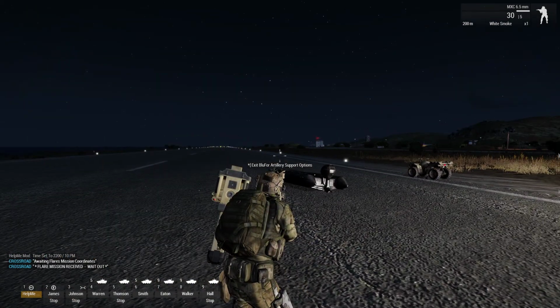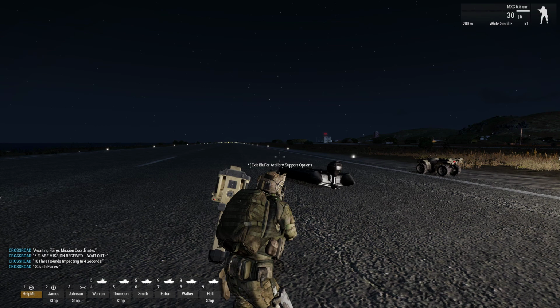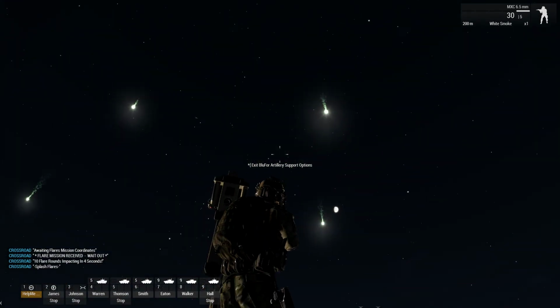Now, in case you are curious, you see my man going up and down. My map zoom is the same key as my position key for my man. It's my mouse wheel, so it's serving a dual purpose. So that's not the mod doing it, it's my key binds how I have them set. And there you see the flares coming down.